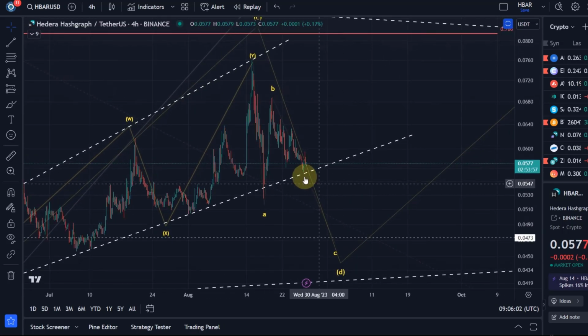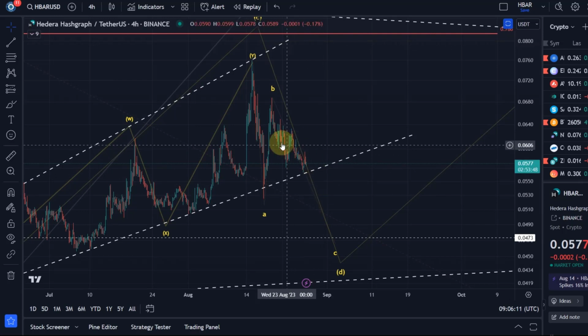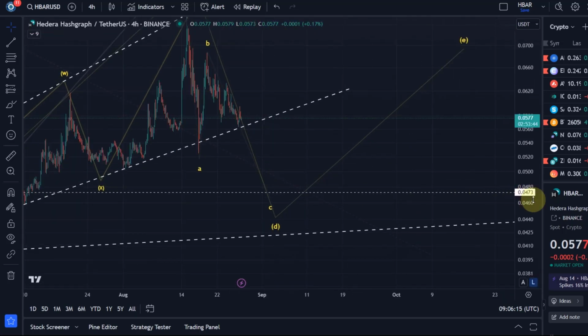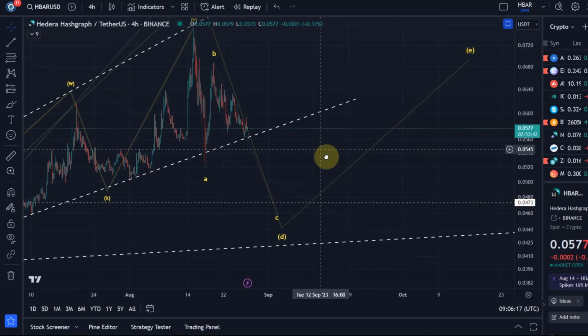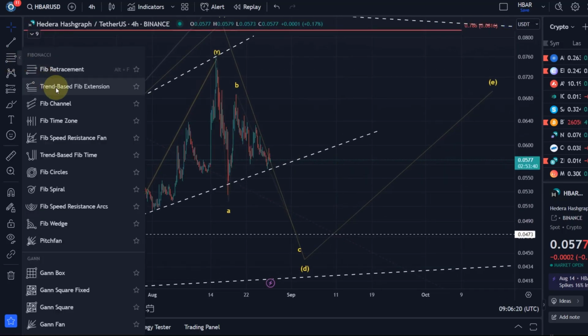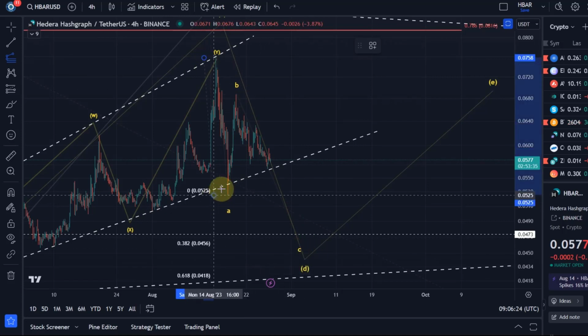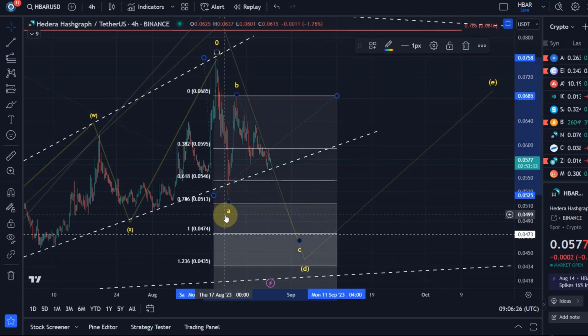Besides that, I'm still watching if this C wave has started. Again, confirmation level will be a break below that 5.6 cent level, and it gets more confidence below 5.26. And this would be a C wave down, in my opinion, and it should reach 4.7 cents. Ideally, we calculated that last time, because the target of the C wave in the D wave of the triangle, I think it is the 1-to-1 ratio we were looking at. Yeah, exactly. So roughly 4.7 cents.